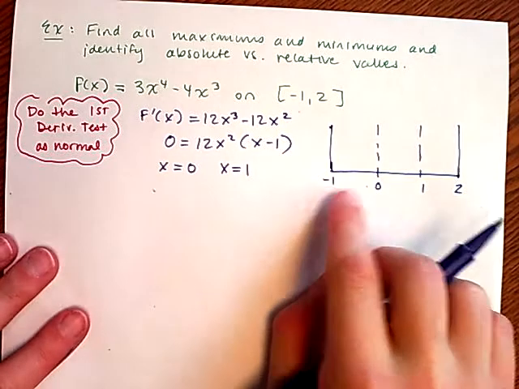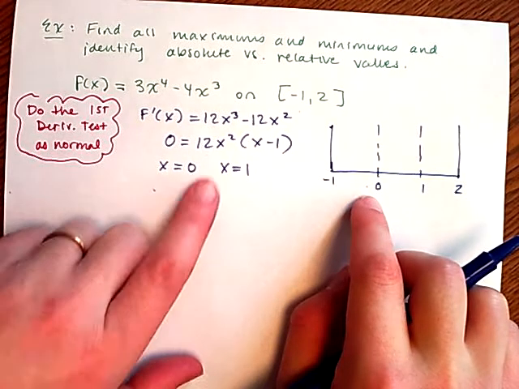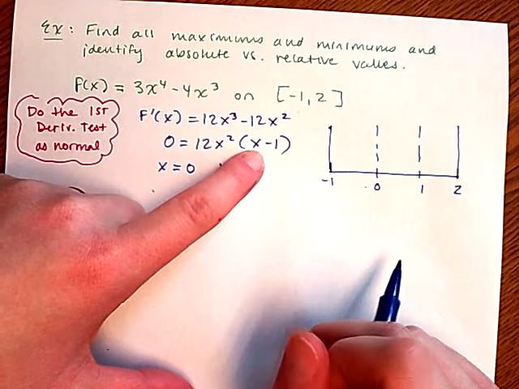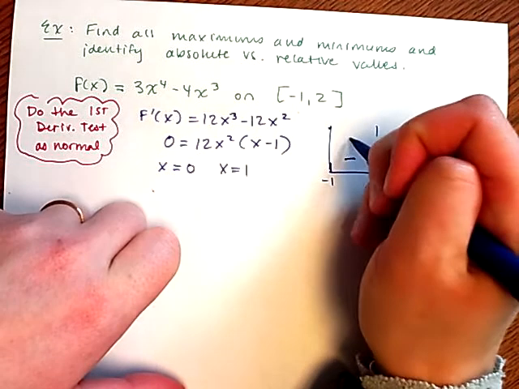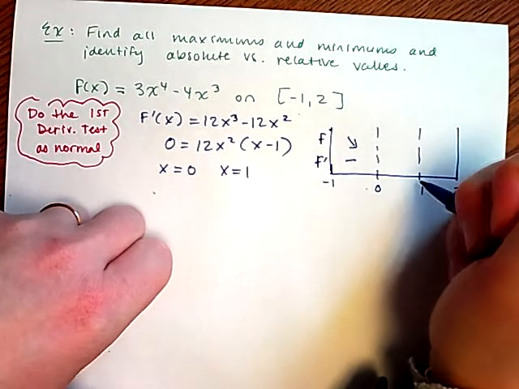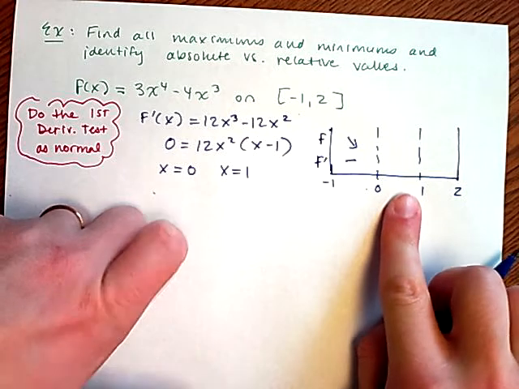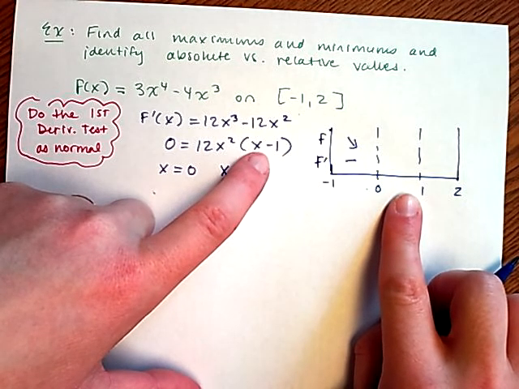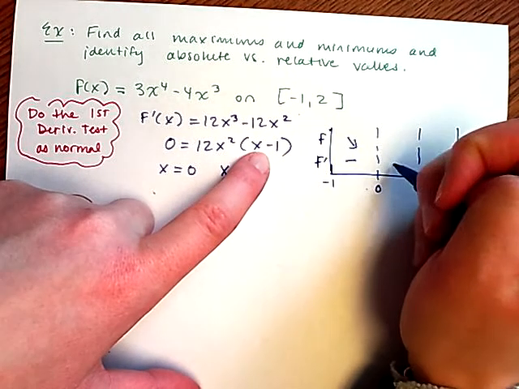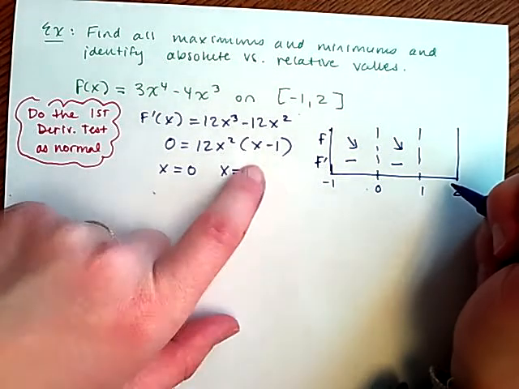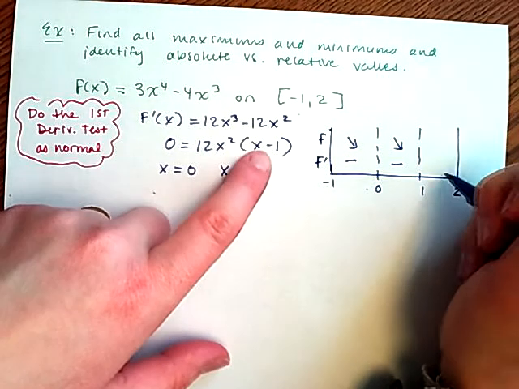So between -1 and 0, if I plug in like -0.5, this is positive, and -0.5 here, this would be negative. So positive times negative will be negative. It's decreasing. Between 0 and 1, if I plug in positive 0.5, I do positive 0.5 here, -1 is still negative, right? So this would be a negative again. And then between 1 and 2, if I plug in like 1.5, this is still positive, and now this is also positive.